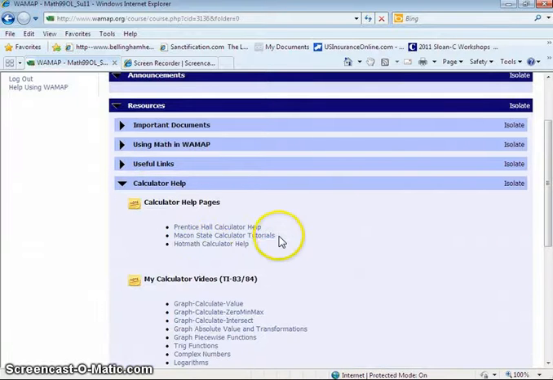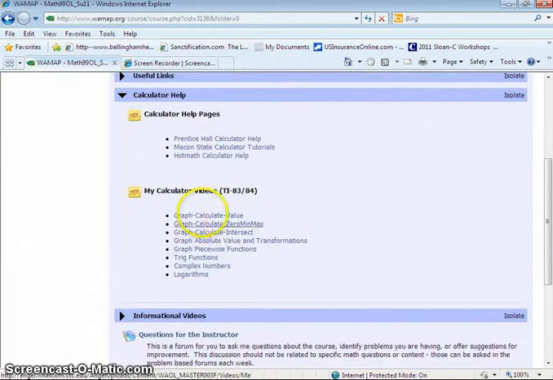Calculator help, there's one right here, where you can get help with the calculator. Most of the calculator stuff I've tried to include in all the various sections whenever they're appropriate. So piecewise functions, this link would also appear in the piecewise section. Trig functions, that would appear in the trig section when we go through that. Same with complex numbers. So a lot of these are also posted in the various sections, but if you just want to get a quick list of whatever calculator resources we have, or something that's not listed here, you can use one of these links up here. So that's for any calculator help that you may need.